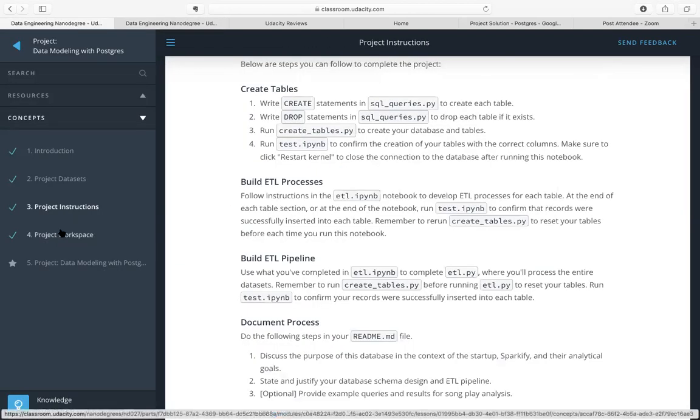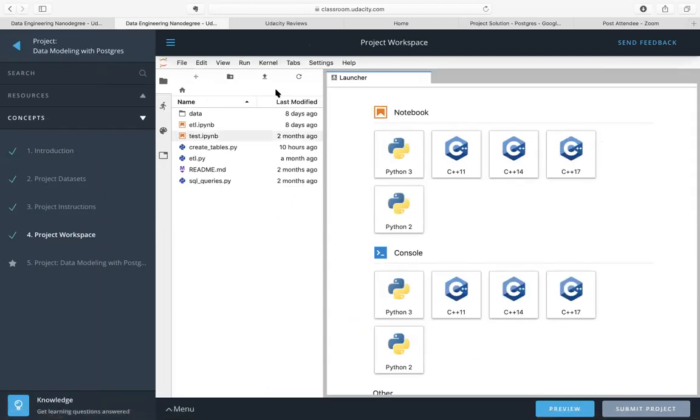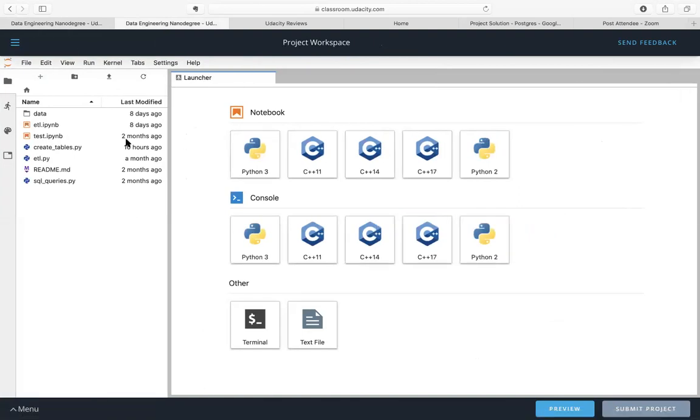Okay, so once you click here where it says Project Workspace, it will take you to this window. As you can see, Project Workspace, and it takes you right here. I'm not going to open it again because if you open it twice, it doesn't like it. So this can be intimidating because it's a little different from what you saw. I know some of you were expecting a Jupyter notebook, and instead you have 6 documents, all right? But let's tackle it step by step.